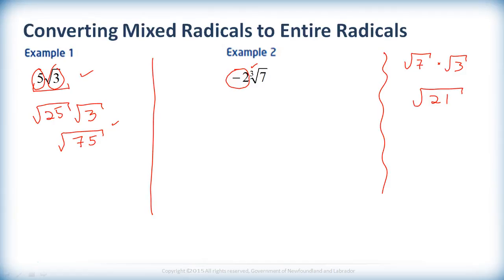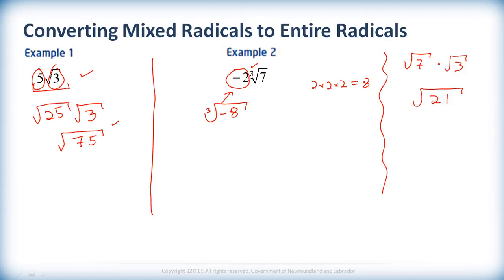Not so good for square roots and fourth roots and such, but we'll get into that detail later. So the first thing we're going to do here is we want to convert the negative 2 into a cube root. So let's see, what would I get? A cube root of what number would give me negative 2? Well, 2 times 2 times 2 is equal to 8, right? So I can say that the cube root of negative 8 would be equal to negative 2.